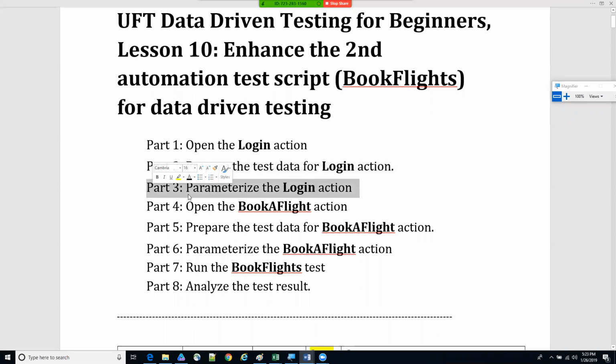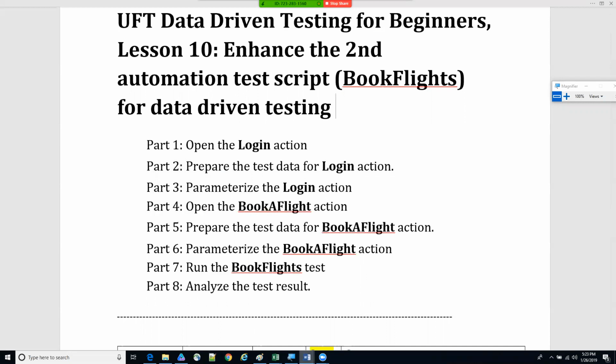And then part 3 will parameterize the login action, which means replacing the hard-coded data by pointing to the data source. After that, we'll open the book a flight action because this action also needs test data, prepare the test data for that action, and parameterize as well. Last 2 actions, we will run the test and analyze the test result.